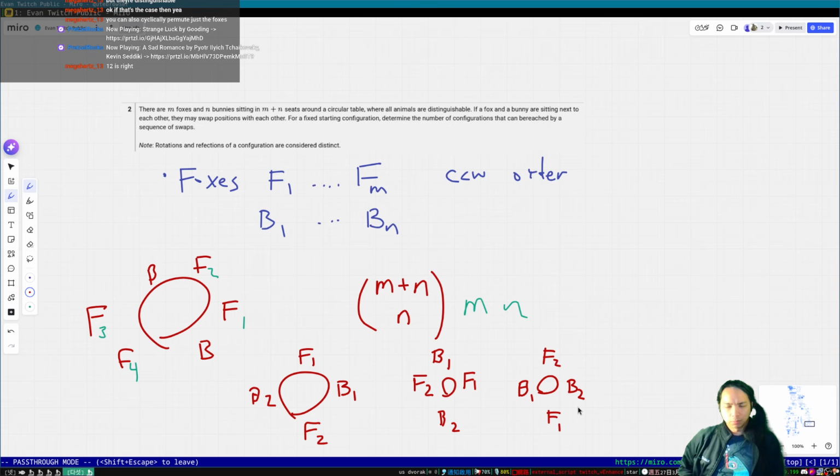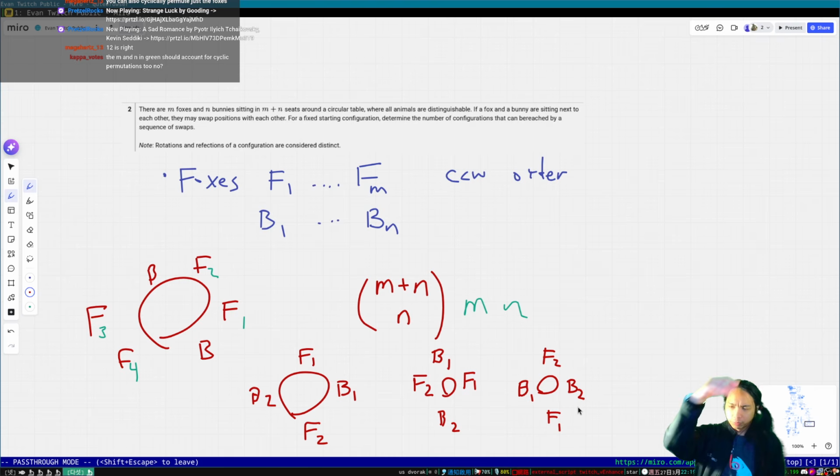Yeah, 12 should be right, because if I want to get back to the original position, the m and n in green should count for cyclic permutations. Well, this is an upper bound right now, because I don't think you can get every pair of cyclic permutations. In particular, I think there's a parity obstruction.